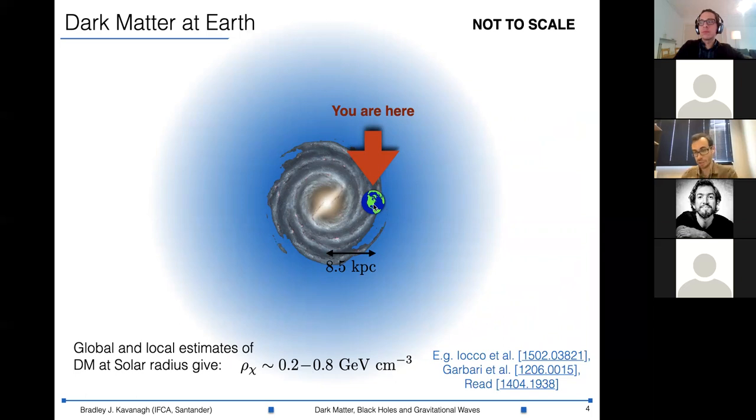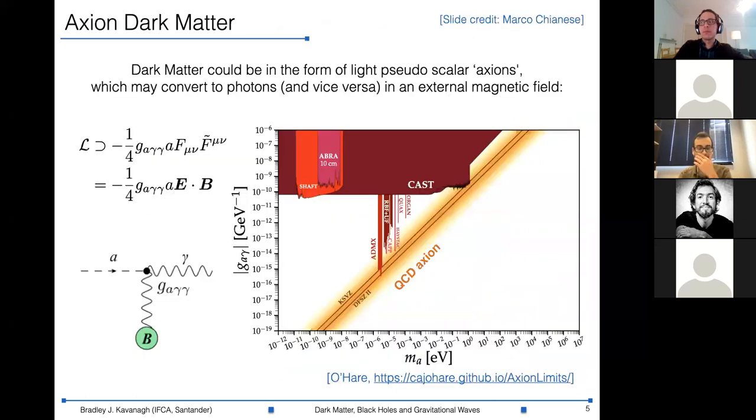Okay, or at least there should be particles which we might be able to detect as they pass through a detector that we build on Earth. Okay, the problem is that we haven't found those particles yet. And so let's pick a concrete example. I mean, there are plenty of examples of dark matter particles. Okay, you might be interested in WIMPs or in ultralight dark matter.